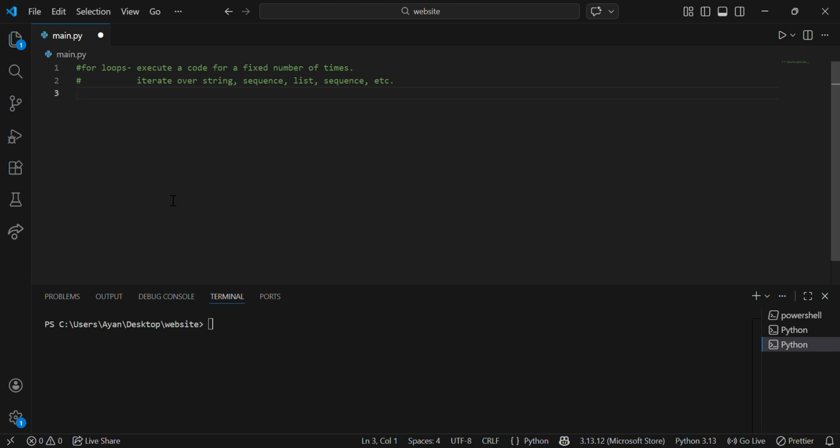So in this video we're going to be learning about for loops. Really easy to understand, especially from this video. There are two types of loops in Python: the for loop and the while loop. They are different in functions, but they do overlap on a lot of functions. On a few functions you can use either a for loop or a while loop, whichever you want. So today we're going to be learning for loops.